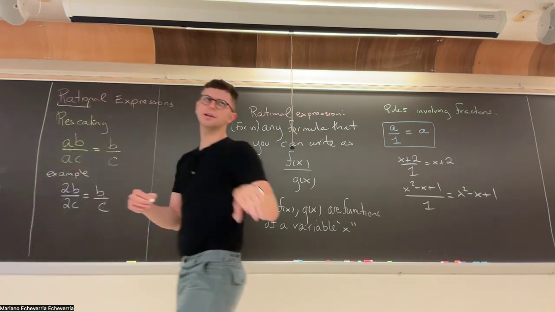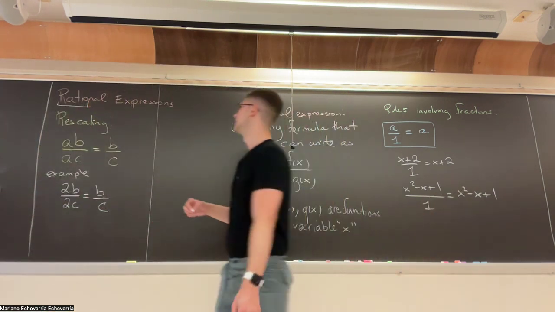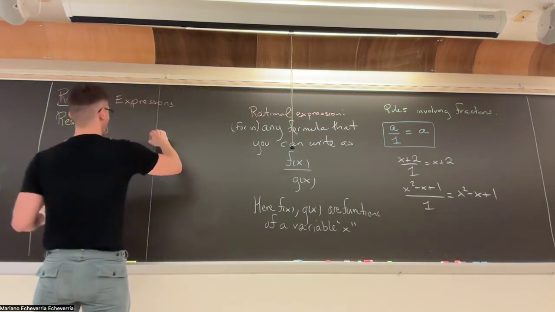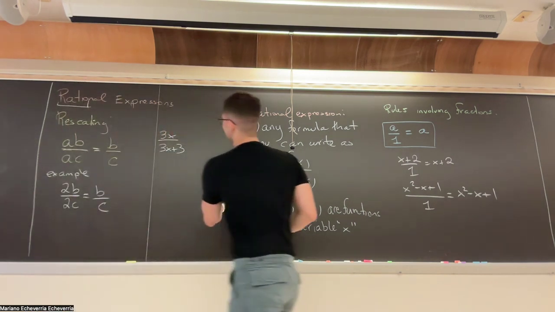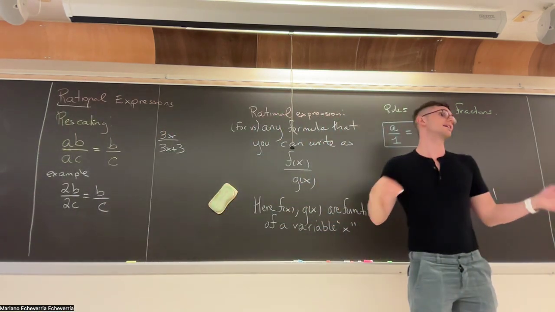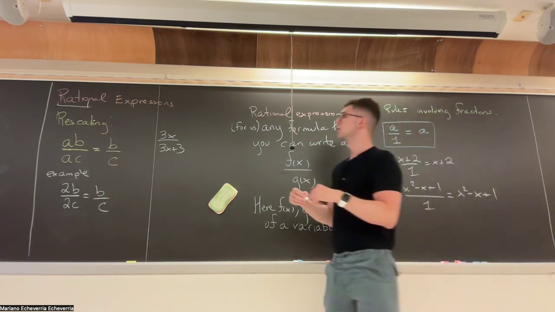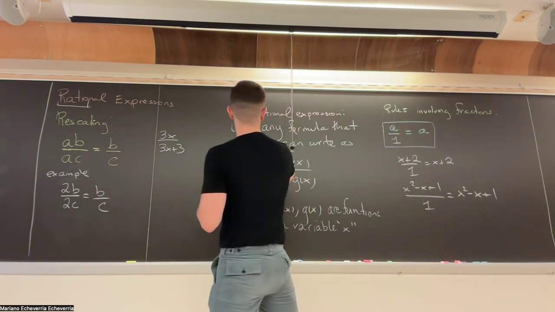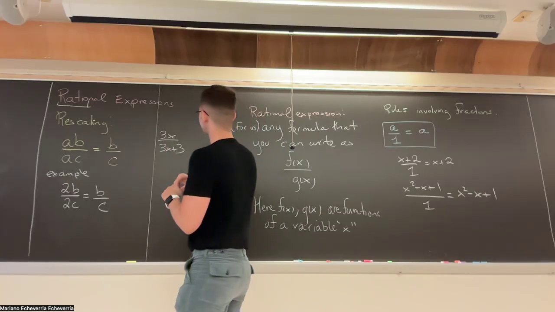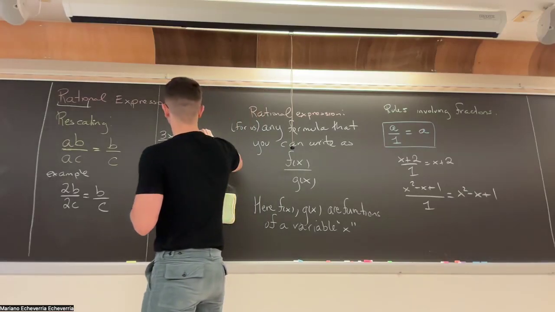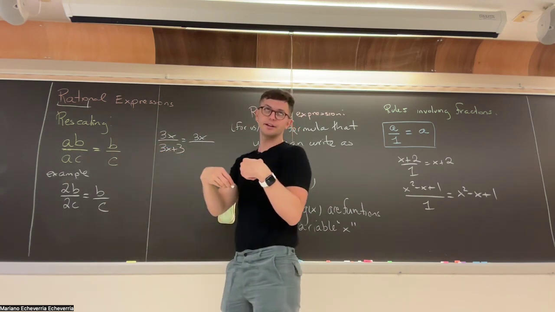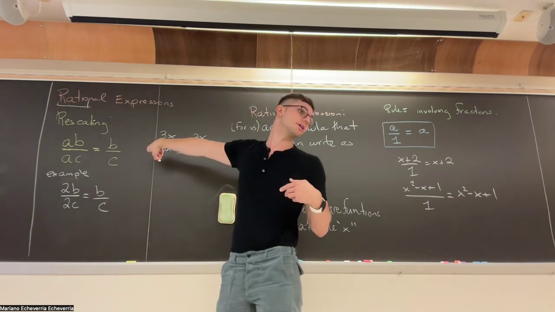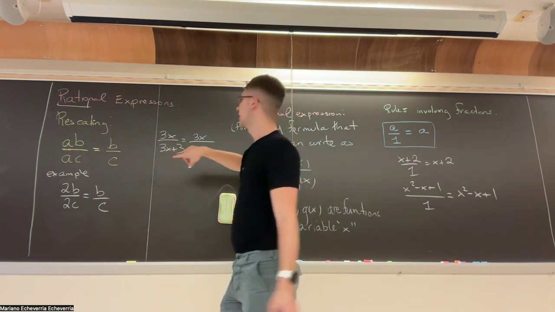But more concretely, the way we'll think about it is, say, for example, you have 3x over 3x plus 3. This is actually the type of thing that we'll try to do today, simplifications. So how can you think about something like this? The numerator is 3x, the denominator is 3x plus 3, but it is convenient, in this case, to factor out at the bottom a 3.